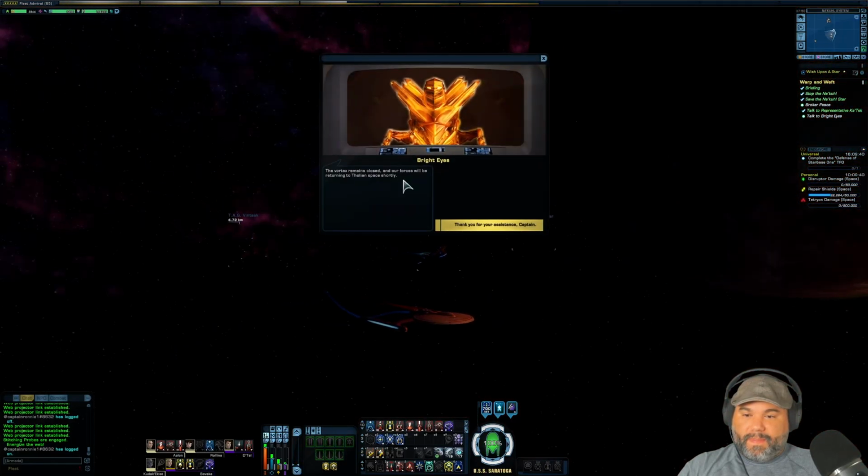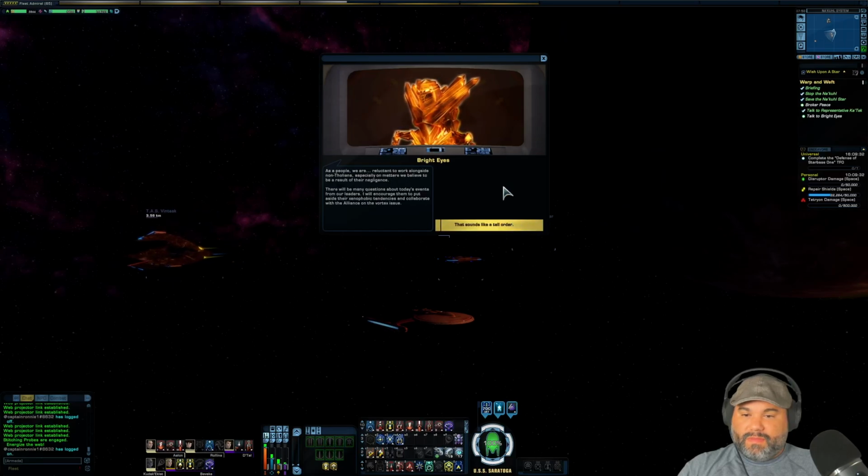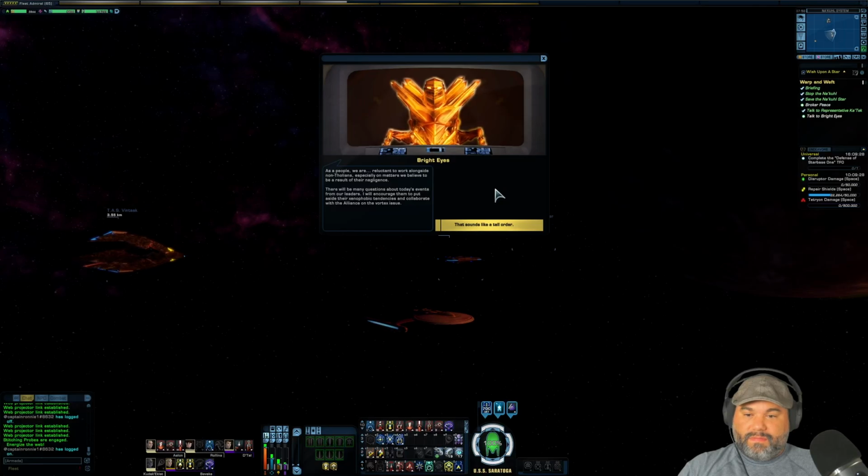The vortex remains closed, and our forces will be returning to Tholian space shortly. And thanks for your assistance, Captain. As a people, we are reluctant to work alongside non-Tholians, especially on matters we believe to be a result of their negligence. There will be many questions about today's events from our leaders. I will encourage them to put aside their xenophobic tendencies and collaborate with the Alliance on the Vortex issue.